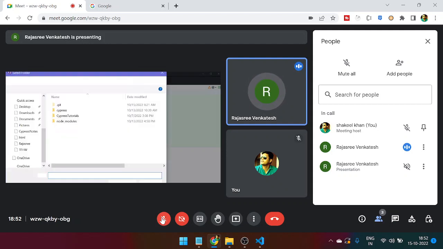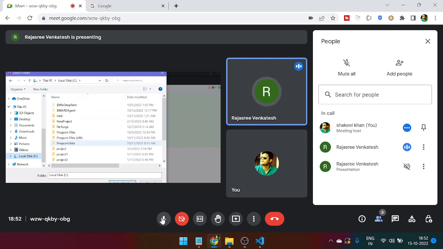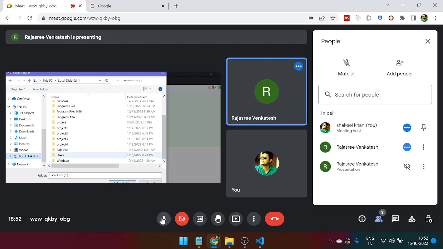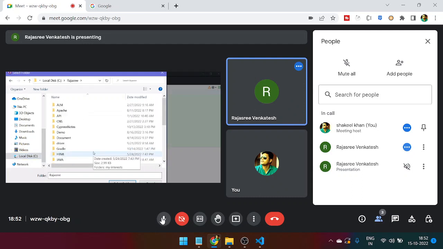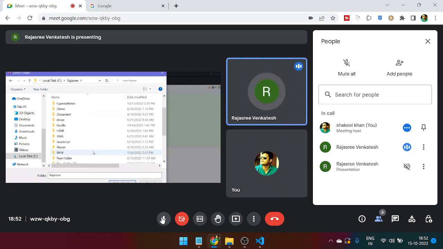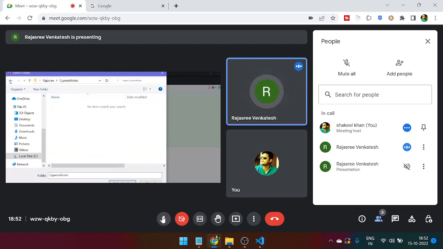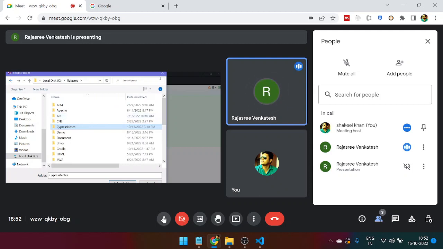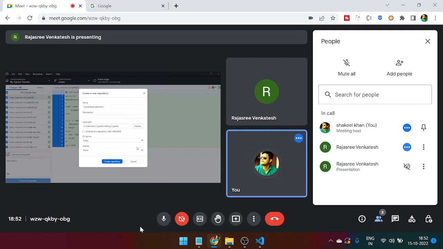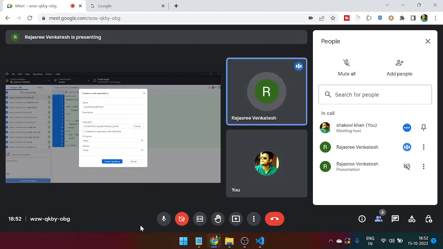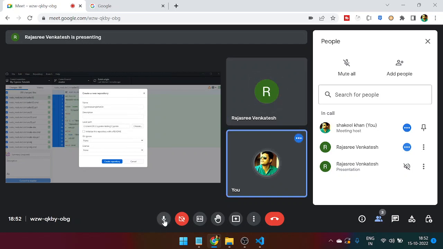So here I have to choose the right path. I think I created it somewhere here. I think I put it here. I can't remember. Let me see. Not here. Hold on. Let me check where I put it. Or else you can create your new folder. Doesn't matter. I saved that notepad.